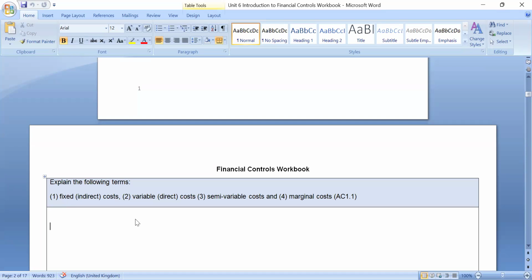Today in the first lesson we're learning first what we're supposed to, then we'll go through the assignment. You have only one assignment, and that's what we'll go through in the next lesson, because normally we do the assignment discussion in the last lesson. I'll show you the brief of what we're supposed to do, but we'll go through the detailed discussion in the next lesson. So please, here you can explain what is meant by fixed cost, variable cost, semi-variable, and marginal cost.